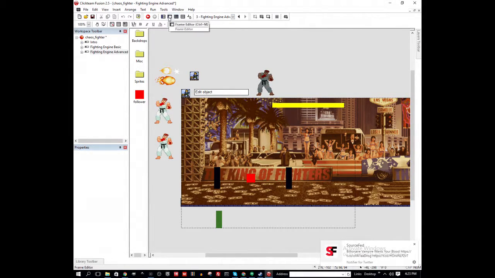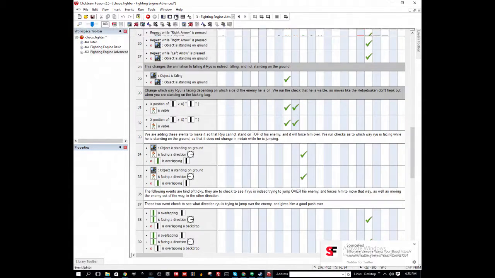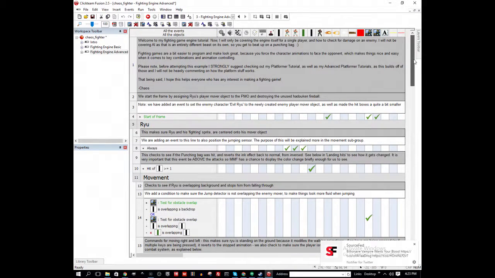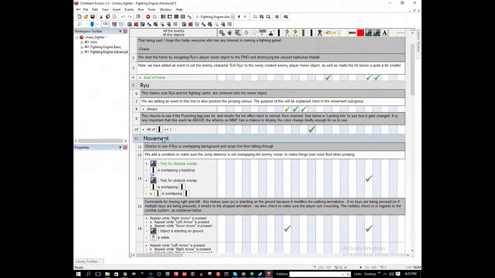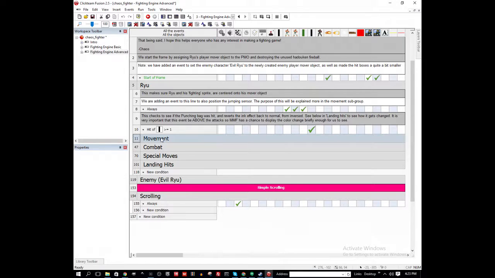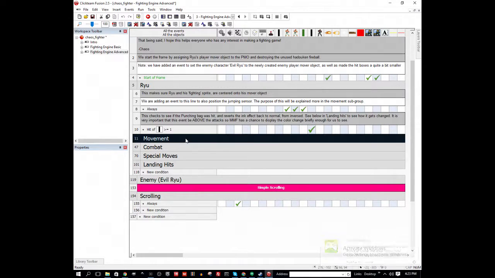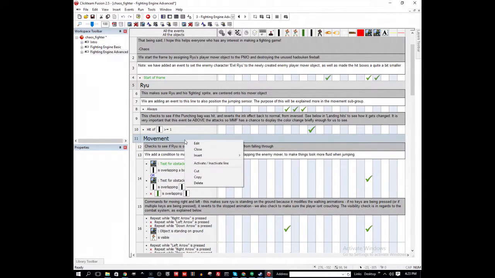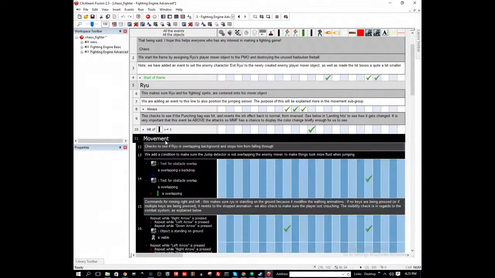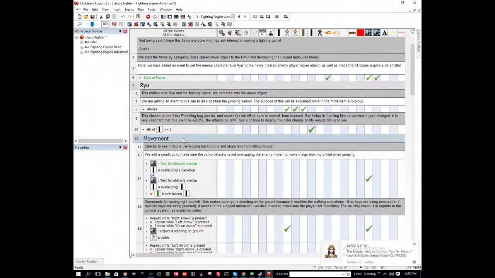Okay, so we're right now in the frame editor. We're going to the event editor. I'm going to go directly to the section that does this. The way we do it is I like to create groups, and these groups contain all the events that are happening. I take care of the events per group, right? So I go down to movement, a group I set up called movement, and it was set up there.